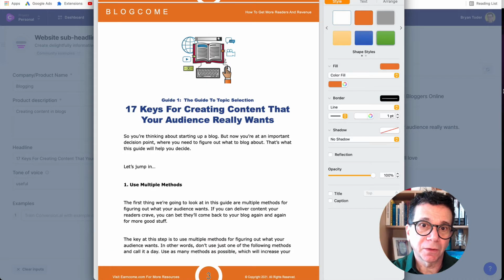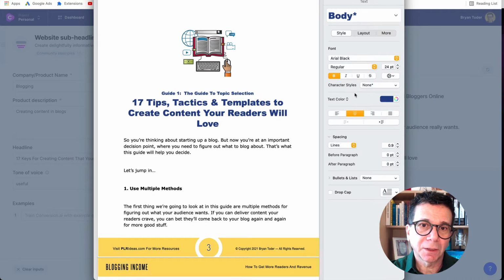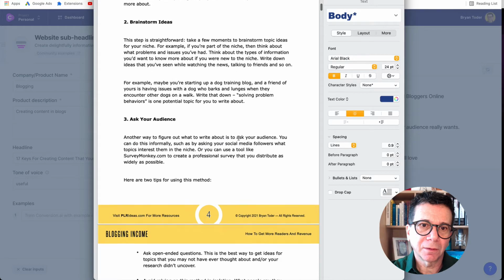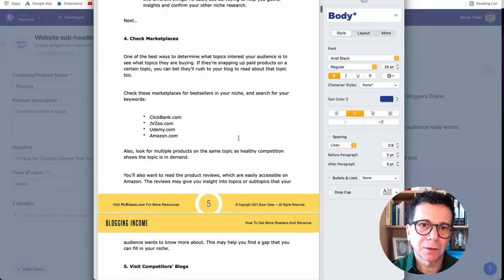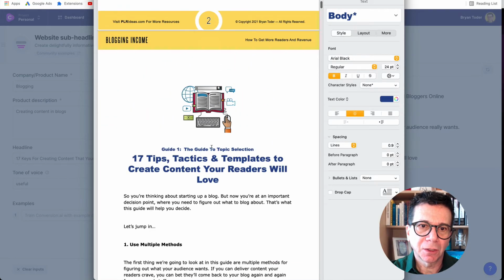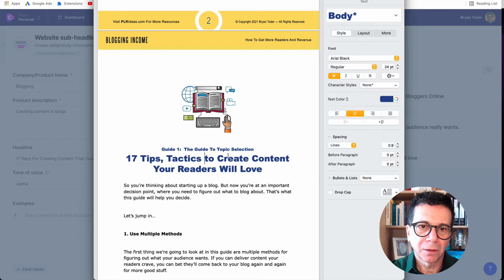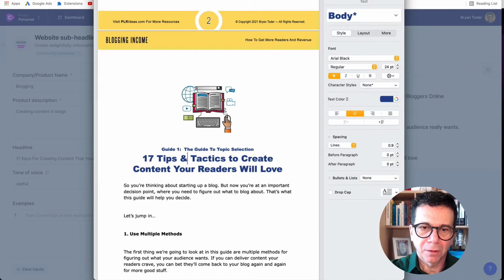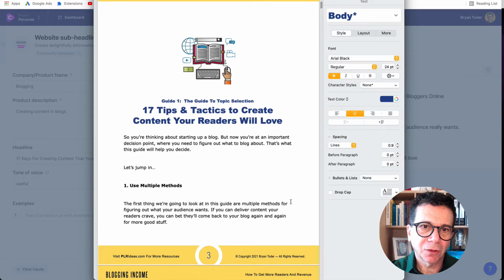So this is the original one, and that's the next one. Now let me just see. So it's not really using templates. So 17 tips and tactics. "17 tips and tactics to create content your readers will love." I like that.